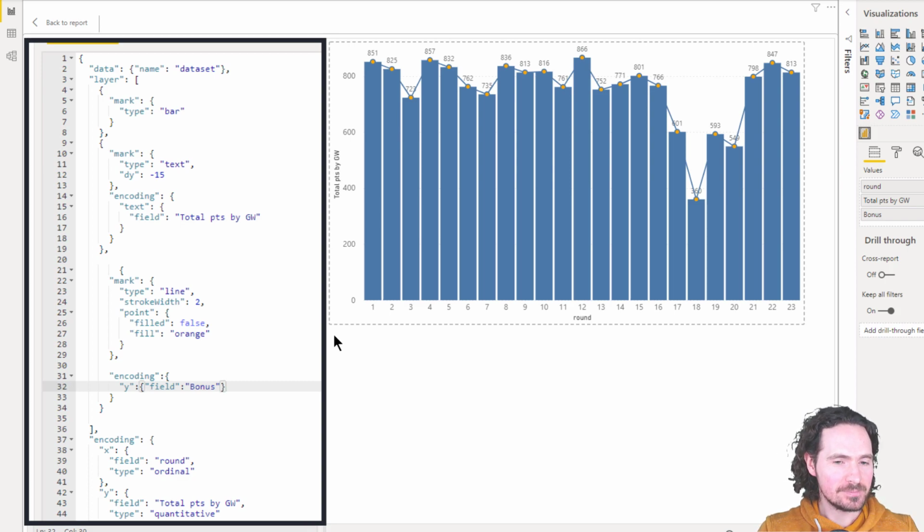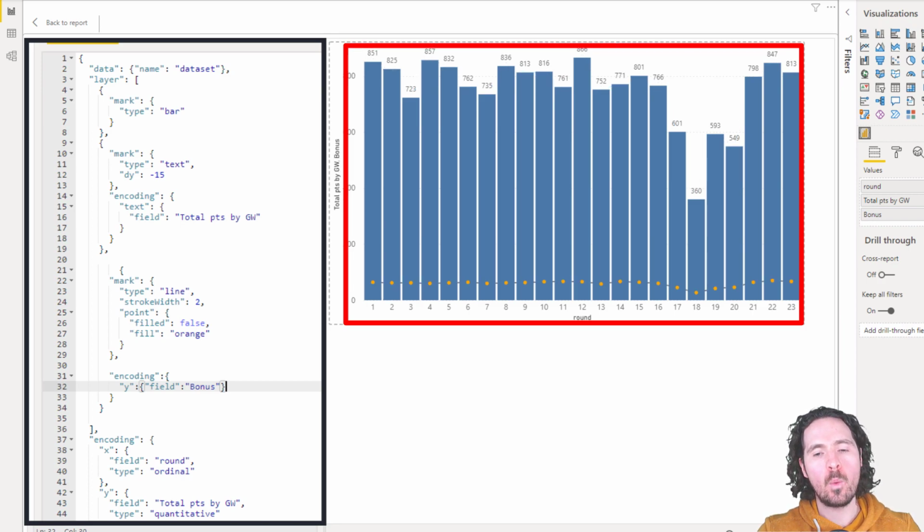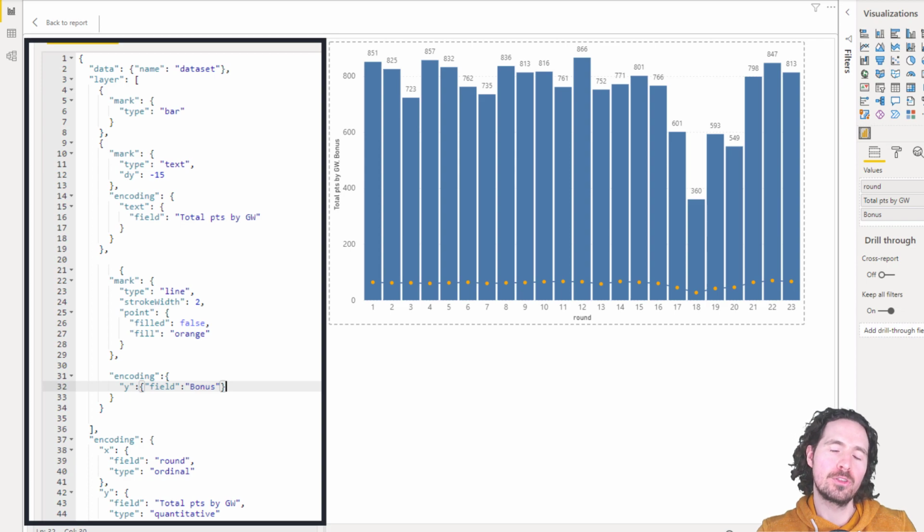Exactly. And when I put that change in, you'll see that my y-axis drops to the very bottom because the values in bonus are a small part of the values that already exist in total points per game week. So essentially the values are a lot lower.